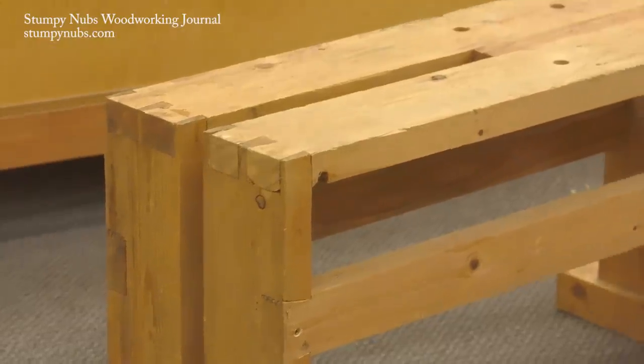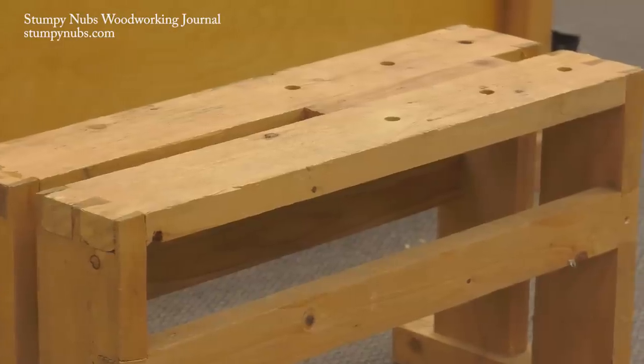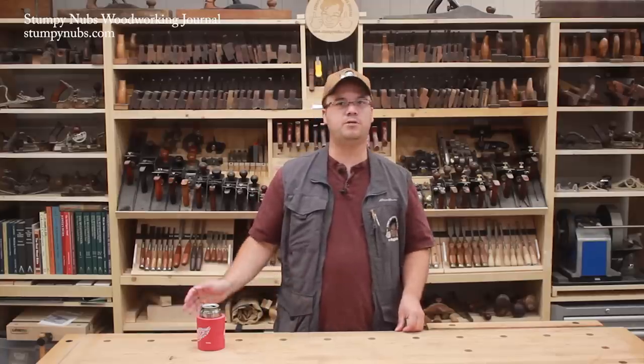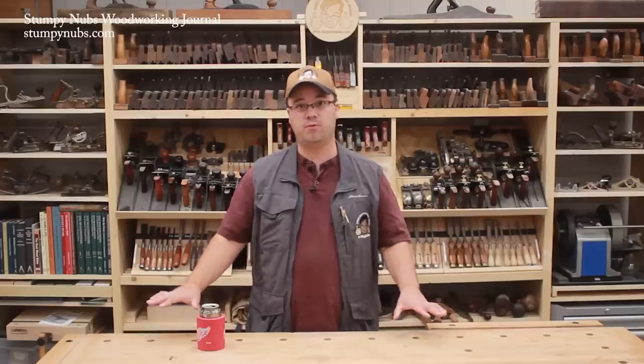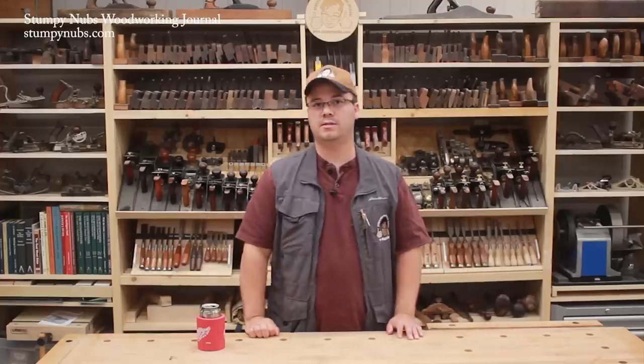This is primarily a power tool workshop, but I still love my sawbenches. They're cheap to build and extremely versatile for sawing, chopping, drilling, sitting on top, standing on top — throw a half sheet of plywood on top and you have a low table for assembling casework or finishing large projects. The uses are endless.